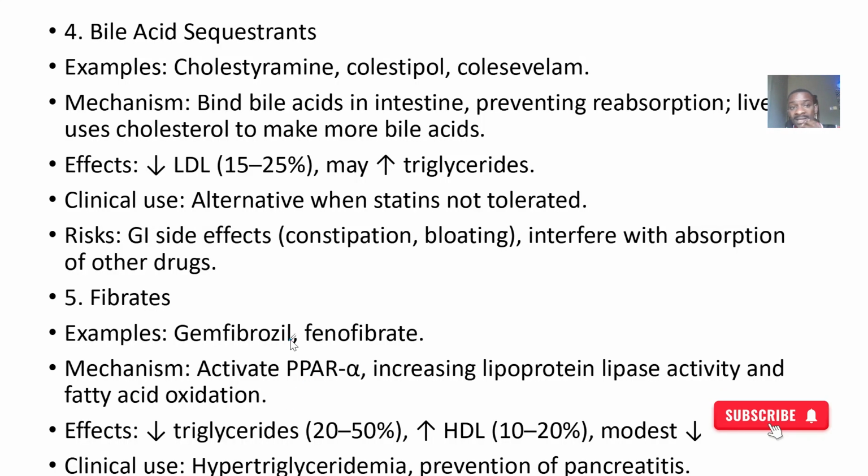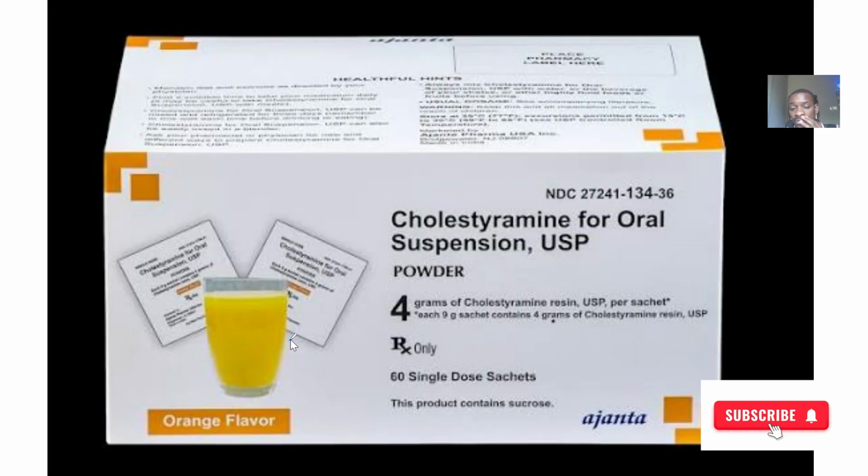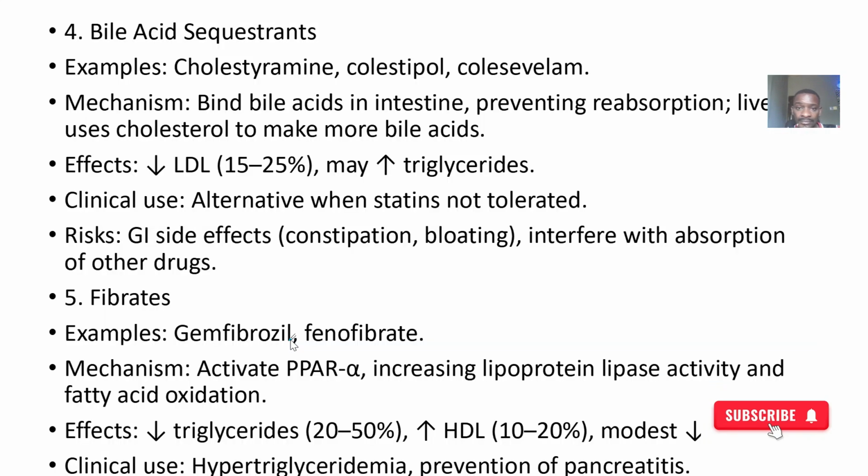Then we have bile acid sequestrants, drugs like cholestyramine. They bind bile acids in the intestine and prevent reabsorption of them. Do you understand? So it will now lower the cholesterol. The liver uses cholesterol to make more bile acid. Do you understand? So the cholesterol is now being used more, so it doesn't have time to accumulate in the body.